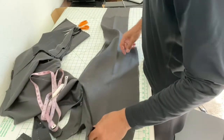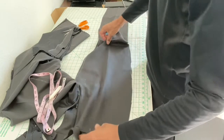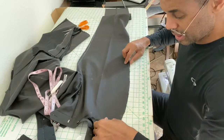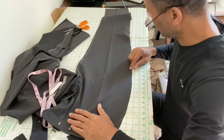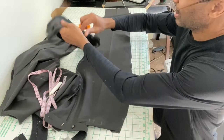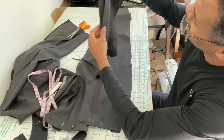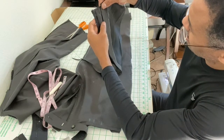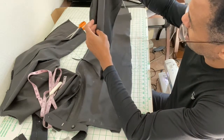So I think I'm going to put the pocket again. All right, I'm going to put the pocket back. Let's see what type of pocket I'm going to put. This is the pocket it was before, right? I'll leave the same pocket, make it exactly the same.